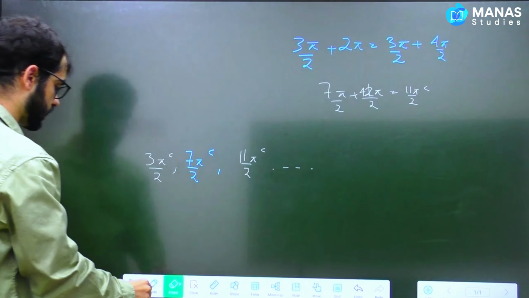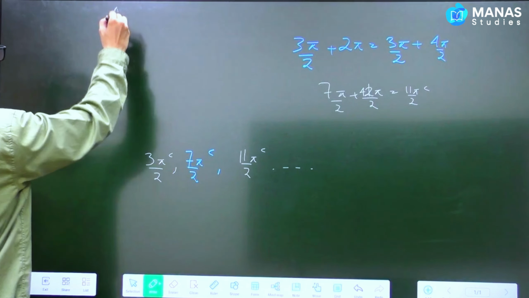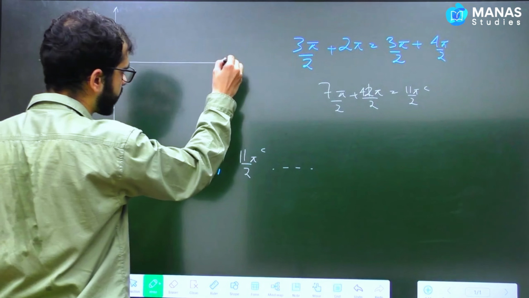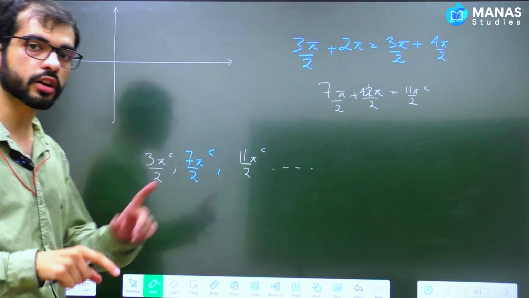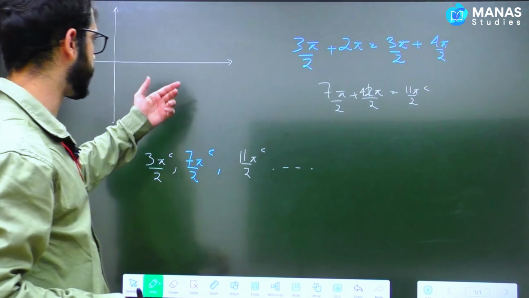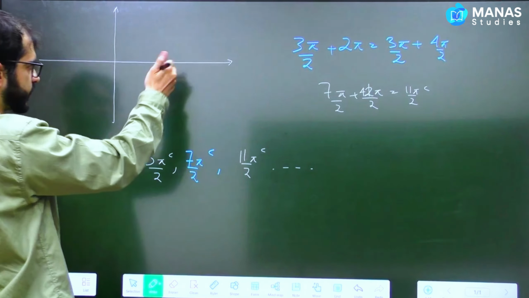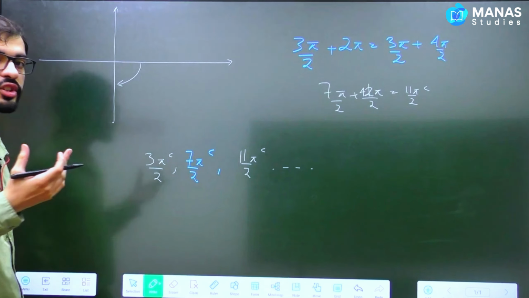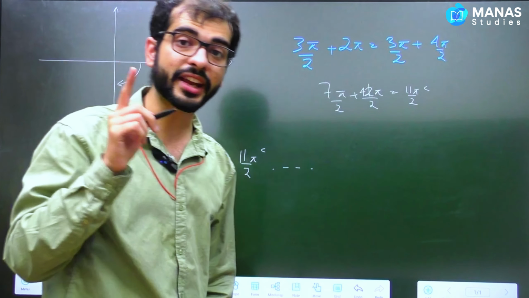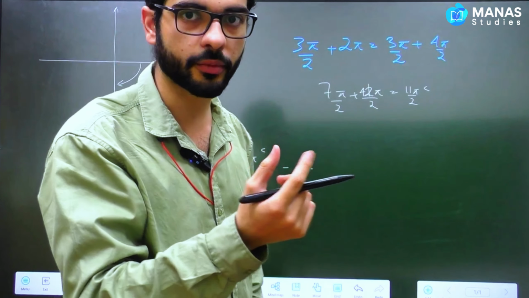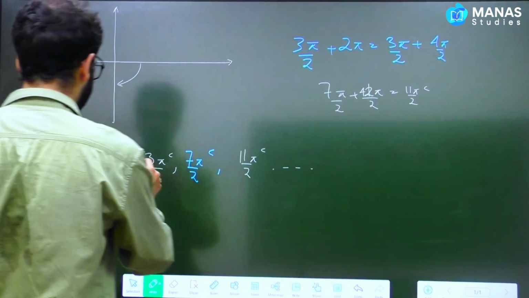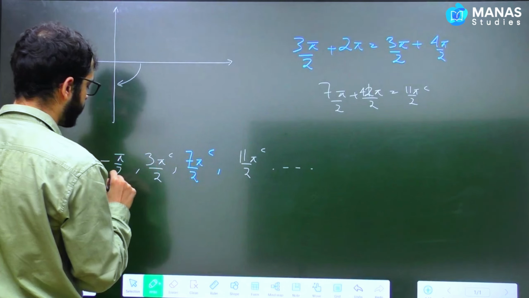Anti-clockwise is followed by clockwise direction. So if instead of moving anti-clockwise, I started moving in clockwise direction, and I measure the angle in clockwise direction from positive x-axis, then the angle measure for negative y-axis is going to be minus pi by 2 radians. Minus comes from the clockwise direction. So I am going to write over here minus pi by 2 radians.